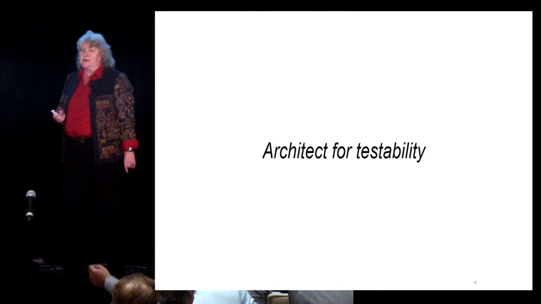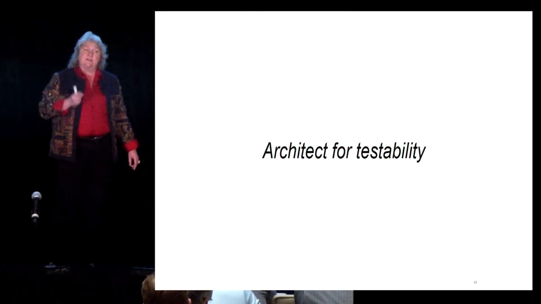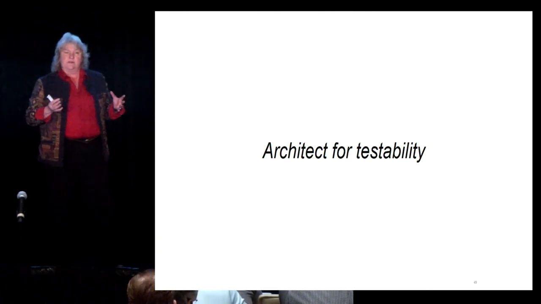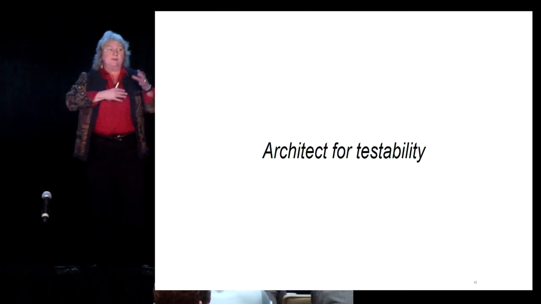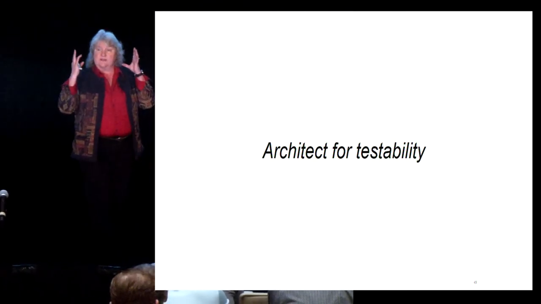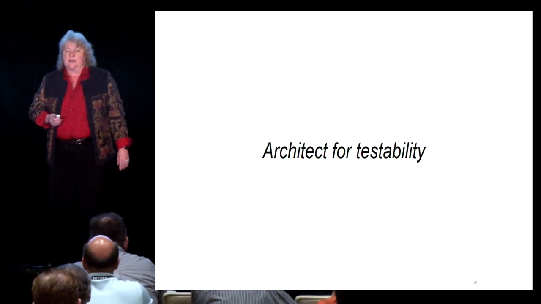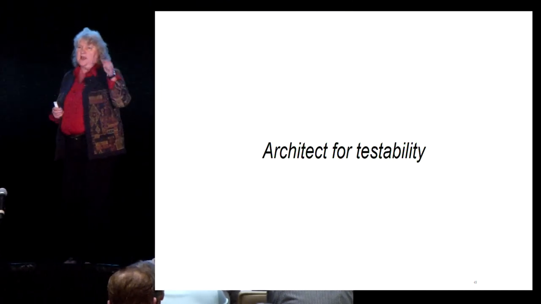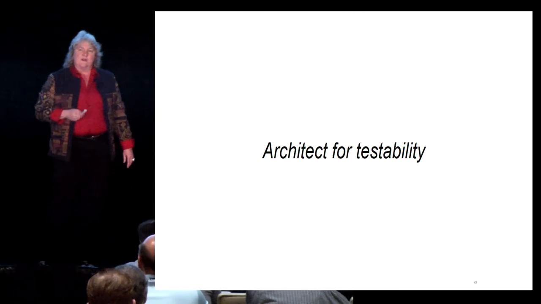Architect for testability. What we have found, in fact, is that if you think about how difficult something is to test, you end up with very clean boundaries. If your test names start to say this and this and this and this and this, you probably don't have a cohesive conceptual unit. If you can't describe it, then you probably got too much stuff in there. This also picks up things like putting too much logic in middleware and all of those other things, because none of those things are very easy to test.